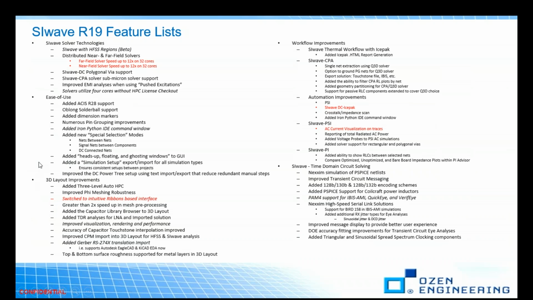So this page is a highlight of the last version of SIWave update list. However, in this year, by the end of January, all customers should be able to access the new ANSYS 2019 R1 version release, and we'll have a follow-up presentation on that.